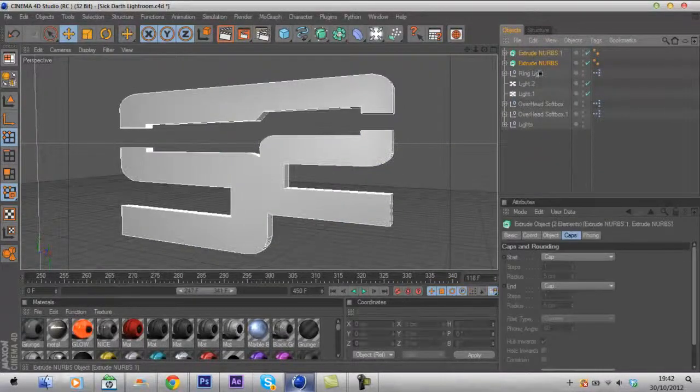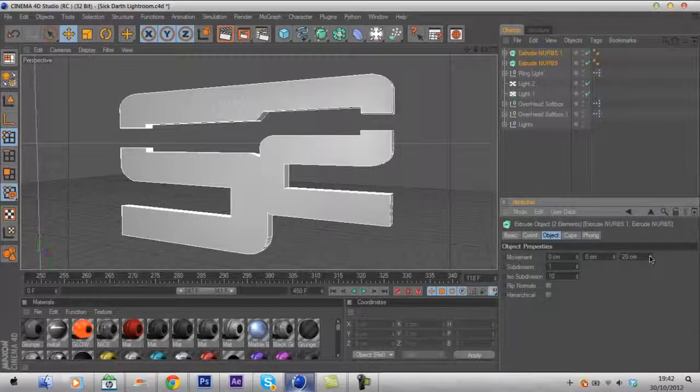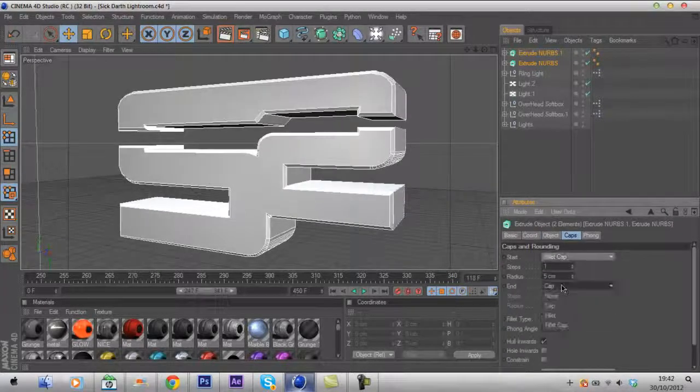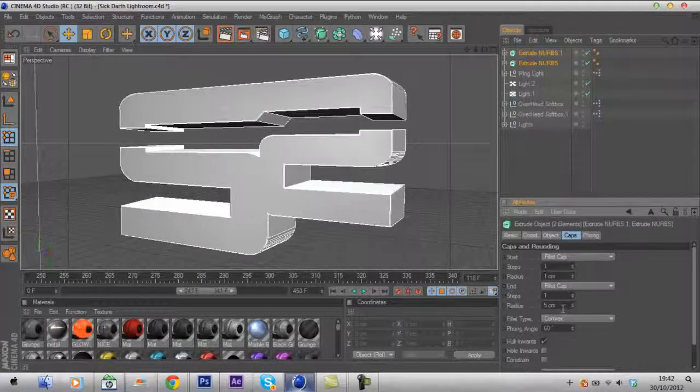I'm gonna select these both, go to Object and make the depth larger, to 120. I go to Caps, Fillet Cap, and Fillet Cap. Change this to about 1 centimeter, and 1 centimeter again.